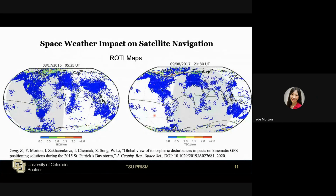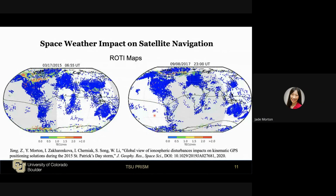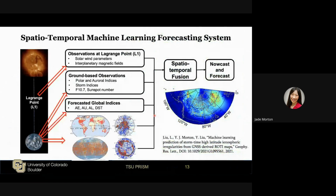This is where I think not only radio occultation can play a role, reflectometry can also play a role here. So we've done some work in the past, but I'm going to skip this. And I will just briefly mention, we spend a lot of time doing machine learning. But machine learning is built upon data science, and we have to look at where the data come from.